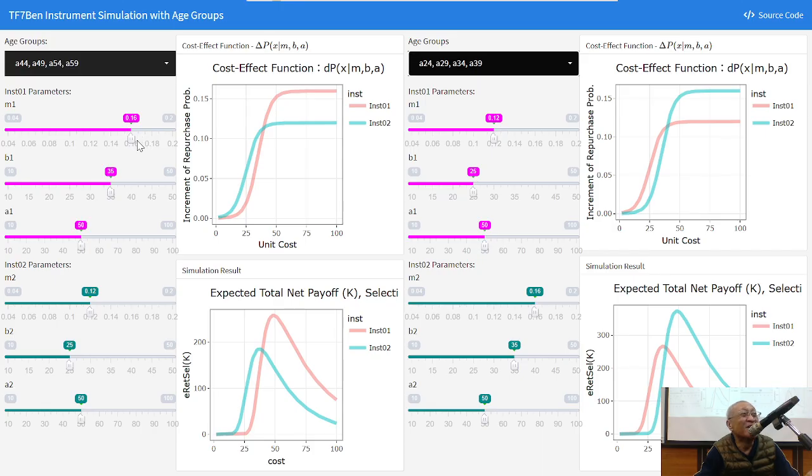Okay. If you lower the B, the expected payoff would increase, right? Because the cost is reducing. If you increase the B, then the expected total payoff would reduce, isn't it? If you increase M, the expected payoff will increase, and if you decrease M, the expected payoff will decrease.